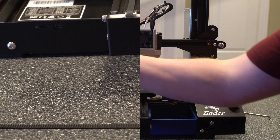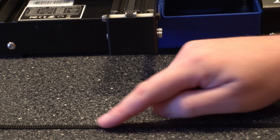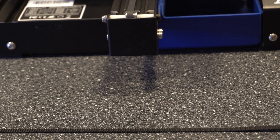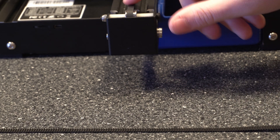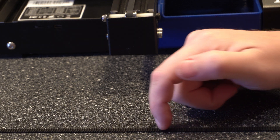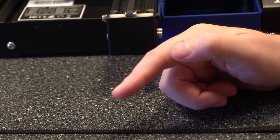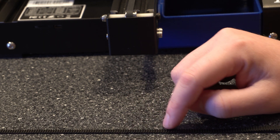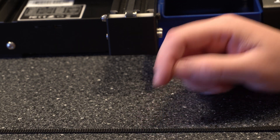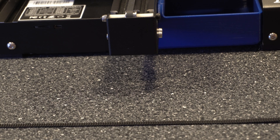Here's the belt. As you can see, there are teeth that go across the entire belt. If you look at the stepper motor, there's the pulley which has teeth on it as well. Those teeth catch the belt and turn it, causing the X or Y axis to move. If these start to wear down or get any type of cracking or breaking, that can cause serious issues with the print. I wanted to zoom in and talk about the why — understanding the mechanics is important, not just the replacement process.